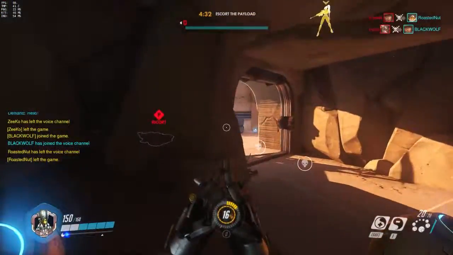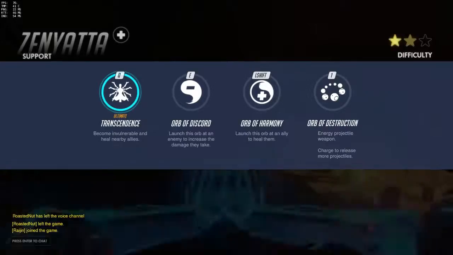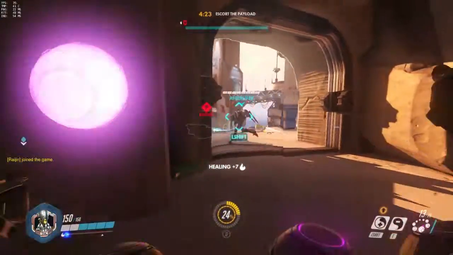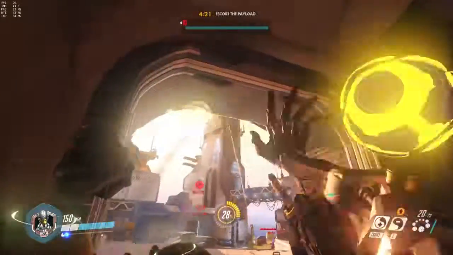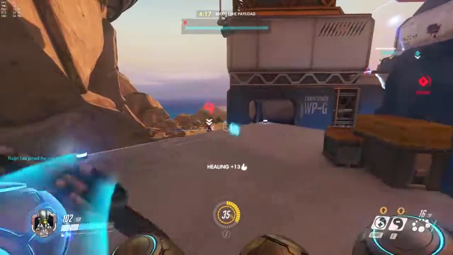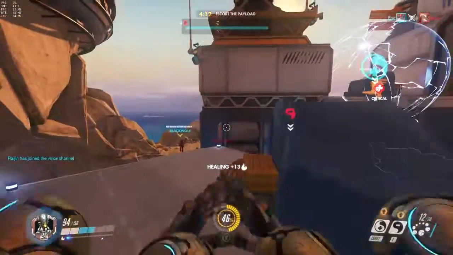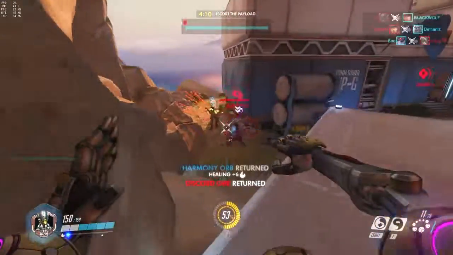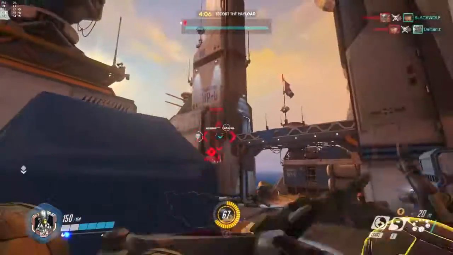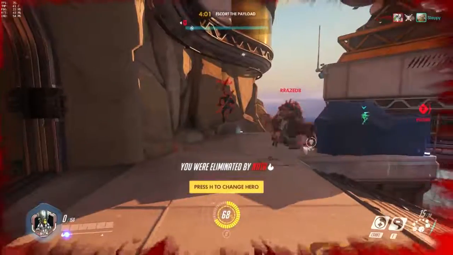And his E is called Orb of Destruction. Even though it used to be called something else, I'm pretty sure. Don't mistake Zenyatta for someone who does not do damage. Because he surely does damage. He's very much a counter tank sort of hero.